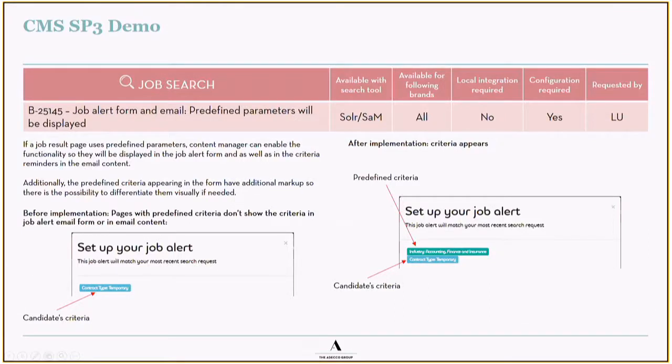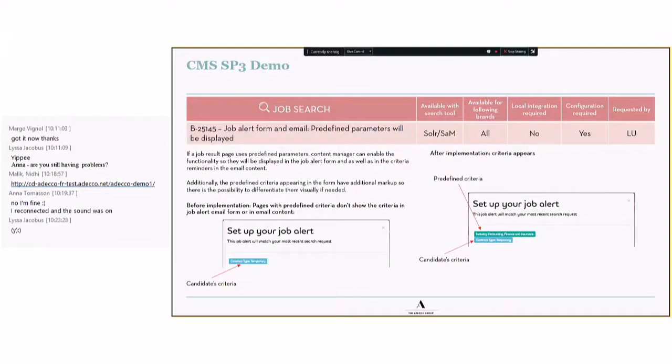Yeah, let's go to the second user story, related to predefined parameters when we have a job page result requested by Luxembourg. The use case here is that Luxembourg has a certain number of industry pages in which a job result component is displayed with additional facets and so on.